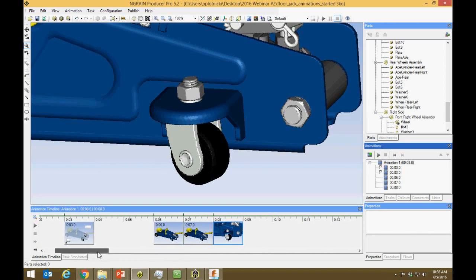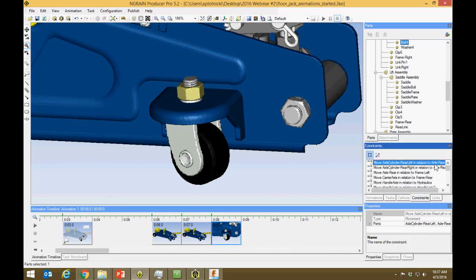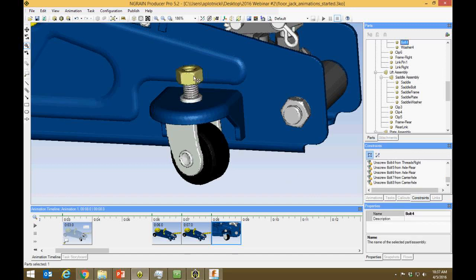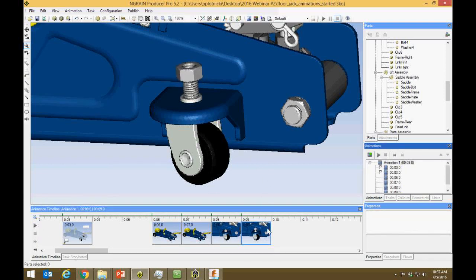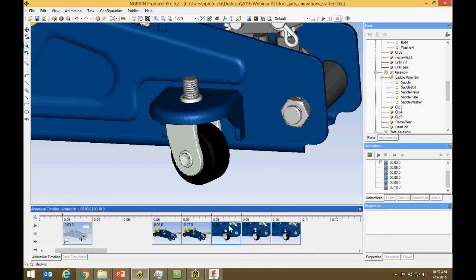But we can extend this, so let's do that together now. You'll remember that the first thing that happens is the bolt comes off. So let's do that. This is the thing about the constraints, we need to make sure they're enabled. So I'm just going to go to the list here, select them all, and enable them. Now if I grab the bolt, it spins. That's nice. So let's spin it up. The bolts come off, so we're just going to right-click on the timeline and add a keyframe. Now if we've picked the 8-minute mark and we hit play, then it spins off over the course of a second. Now if I right-click on it and hide it, and add another keyframe, it's going to spin off and disappear like that.